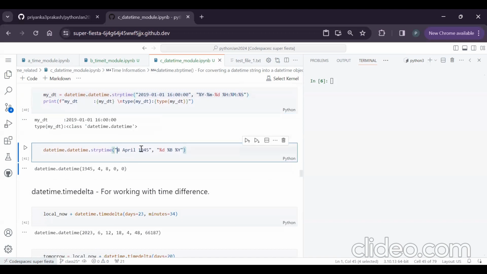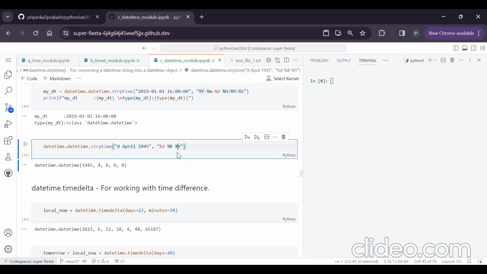So if I have 8th April 1945, 8 is percent d. April, the entire word came, right? Percent capital B. And the 4-digit year is percent capital Y. And between all of that, there is a white space. You have given the white space.